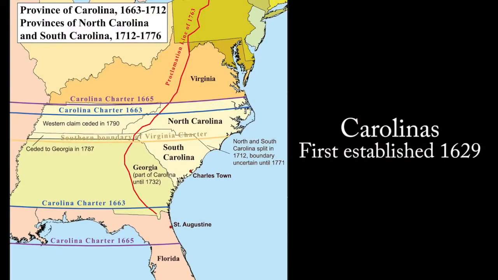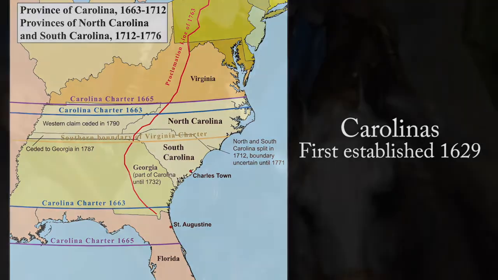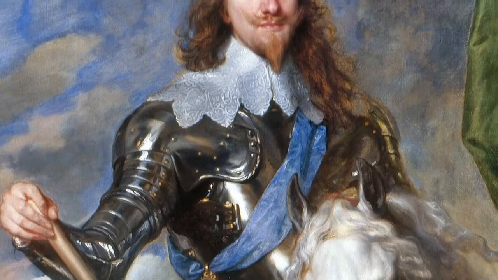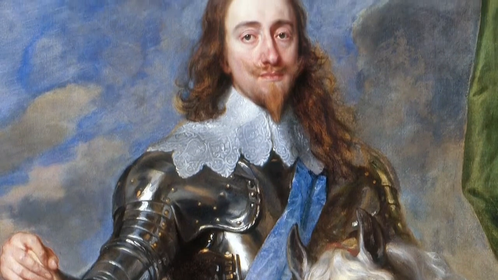Other areas, like the Carolinas. The Carolina settlement was begun in 1629, again during the reign of Charles I, hence the name. The Carolinas, Carolee, comes from the name Charles. And this massive area was really not founded so much on a Puritan ethos or for the sake of freedom of religion. In fact, when the charter was given in 1629, it was asked whether or not the Carolina regions could be a haven for the Huguenots, allowing the French Protestants to come over, and Charles said no. He said only those who are part of the established church can move to this area. And it goes on and on and on.